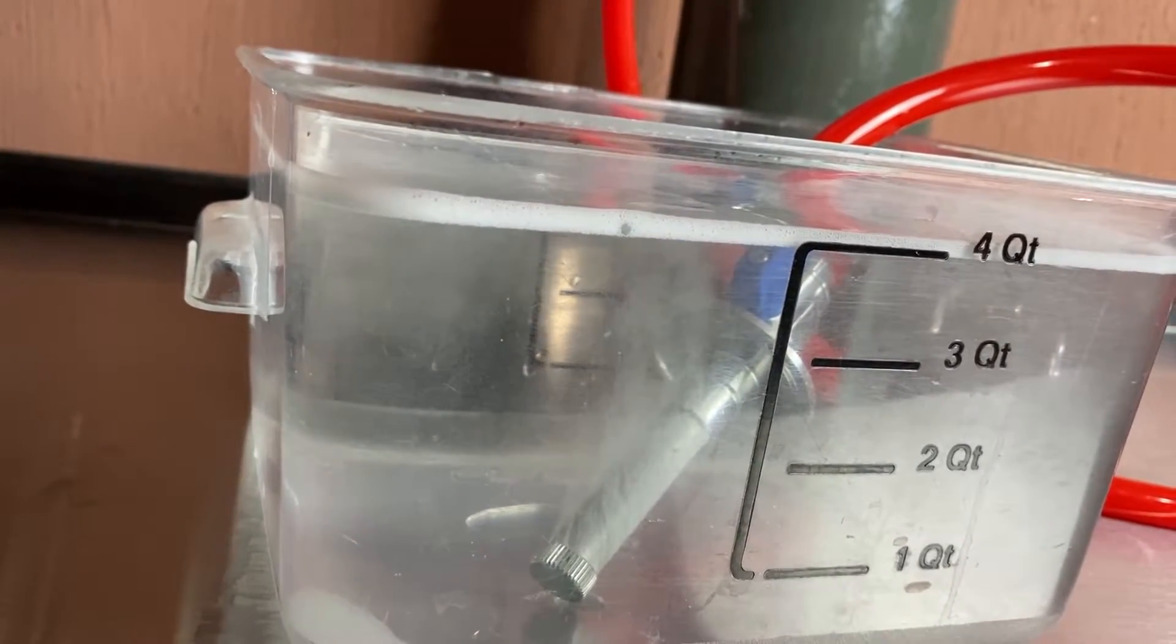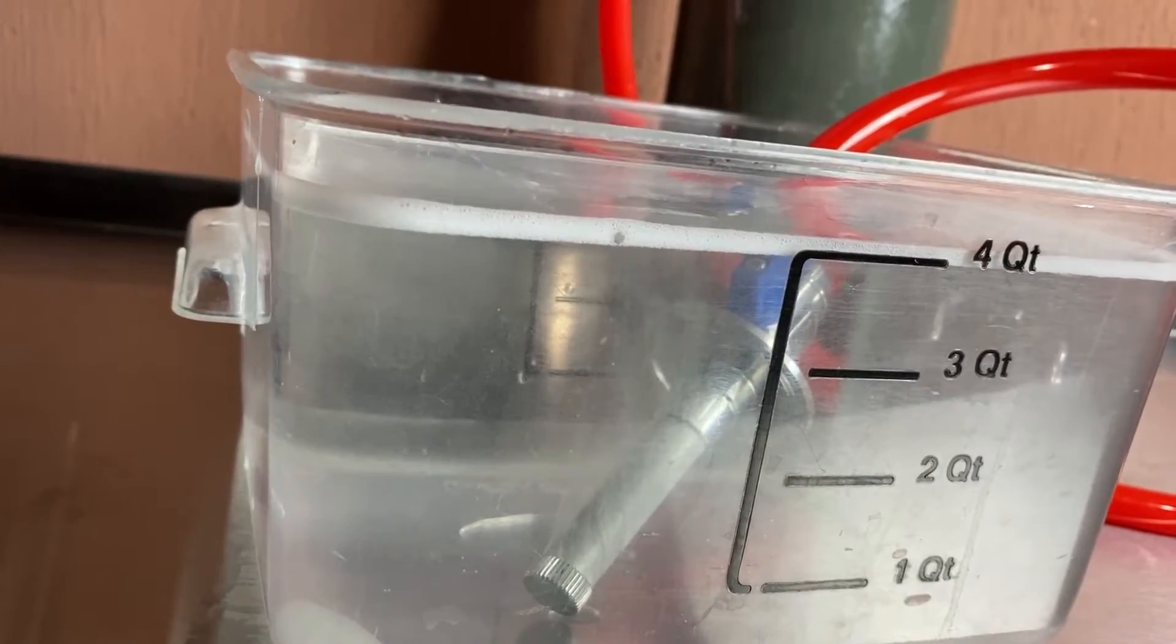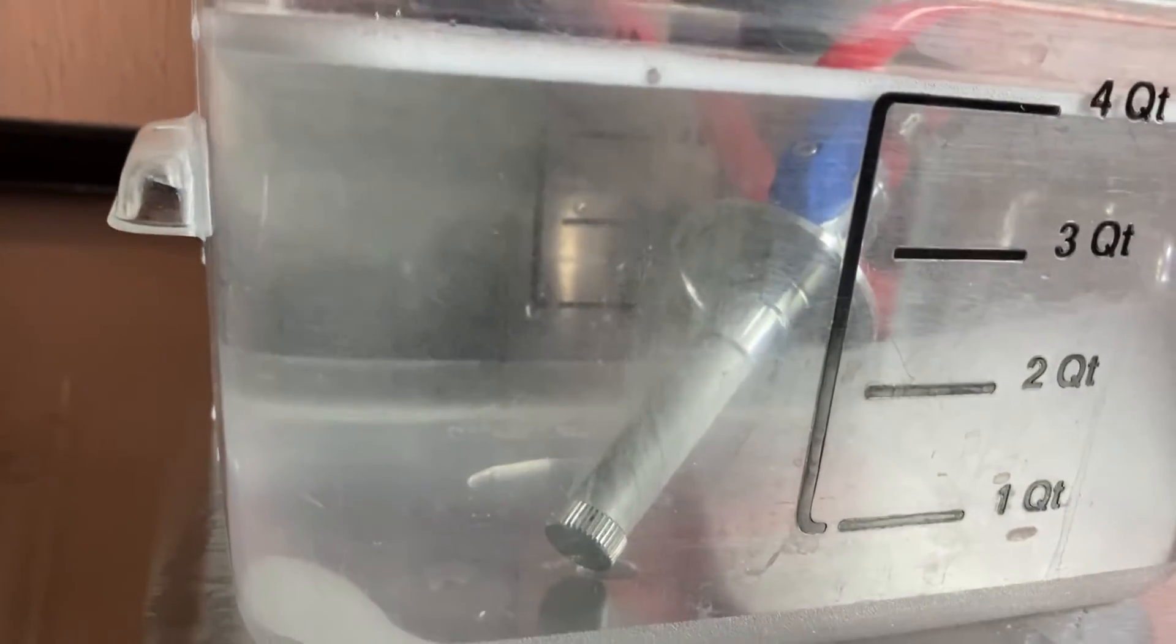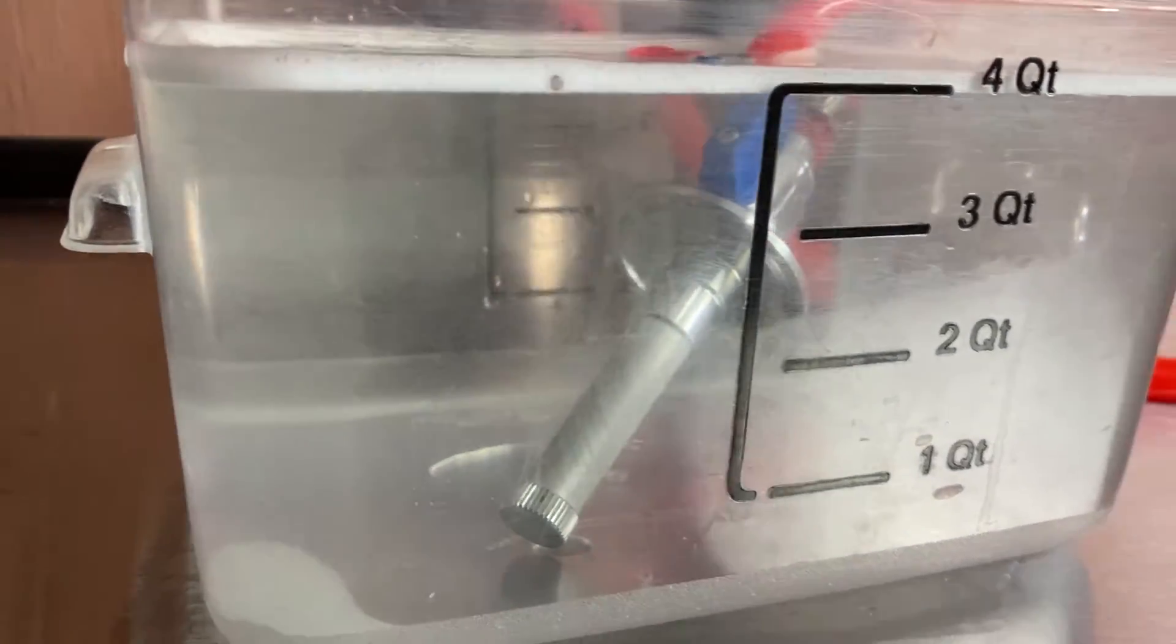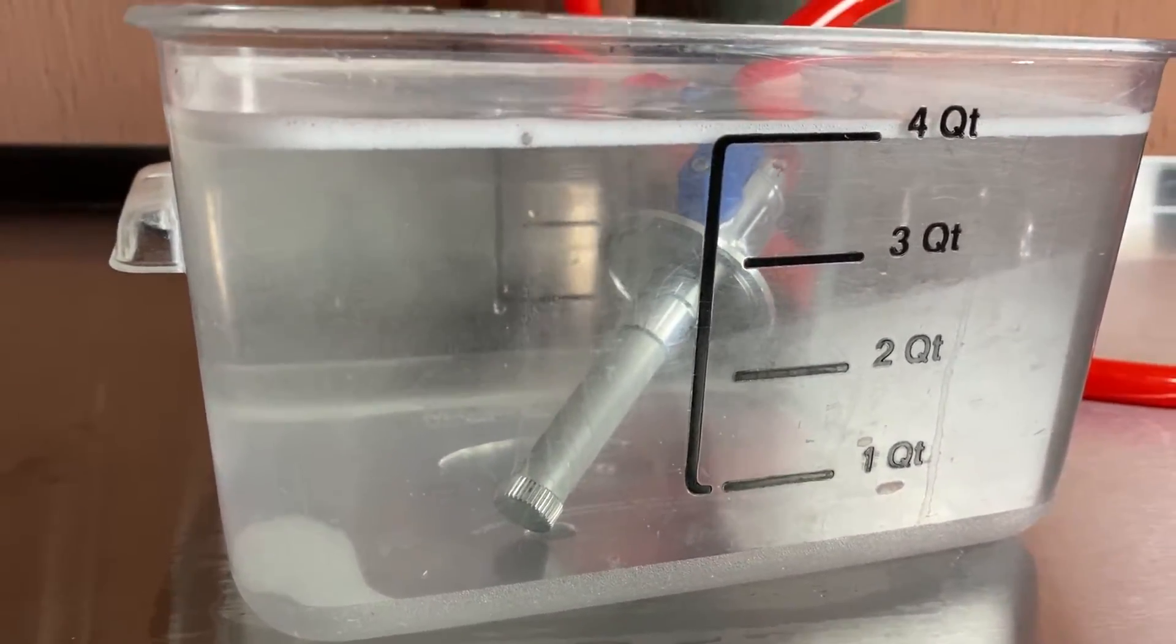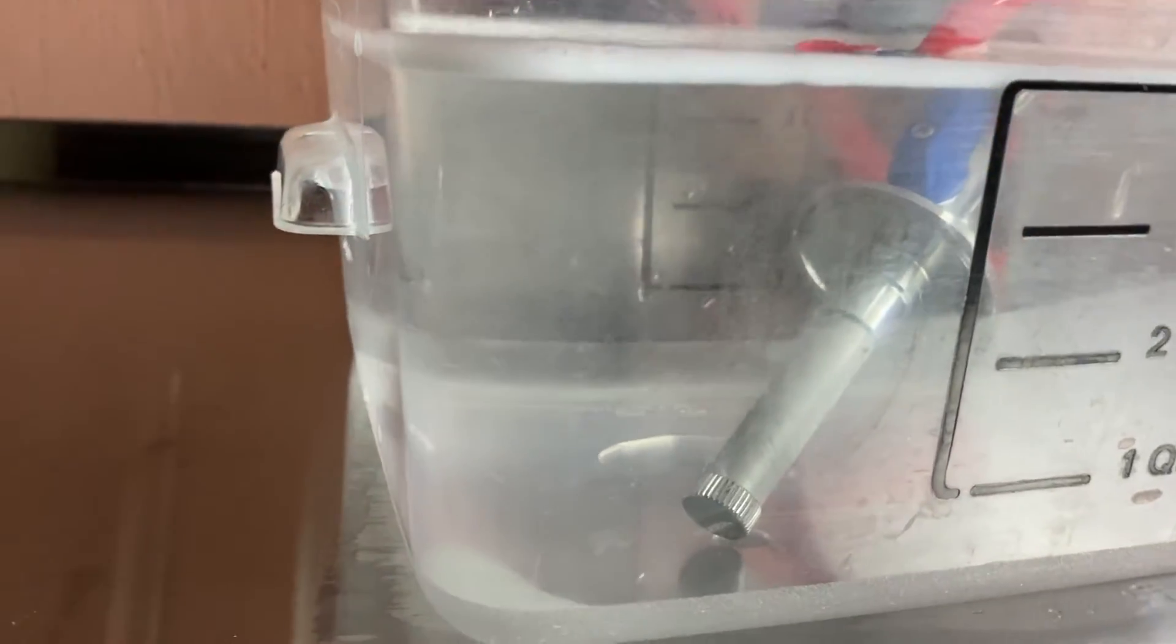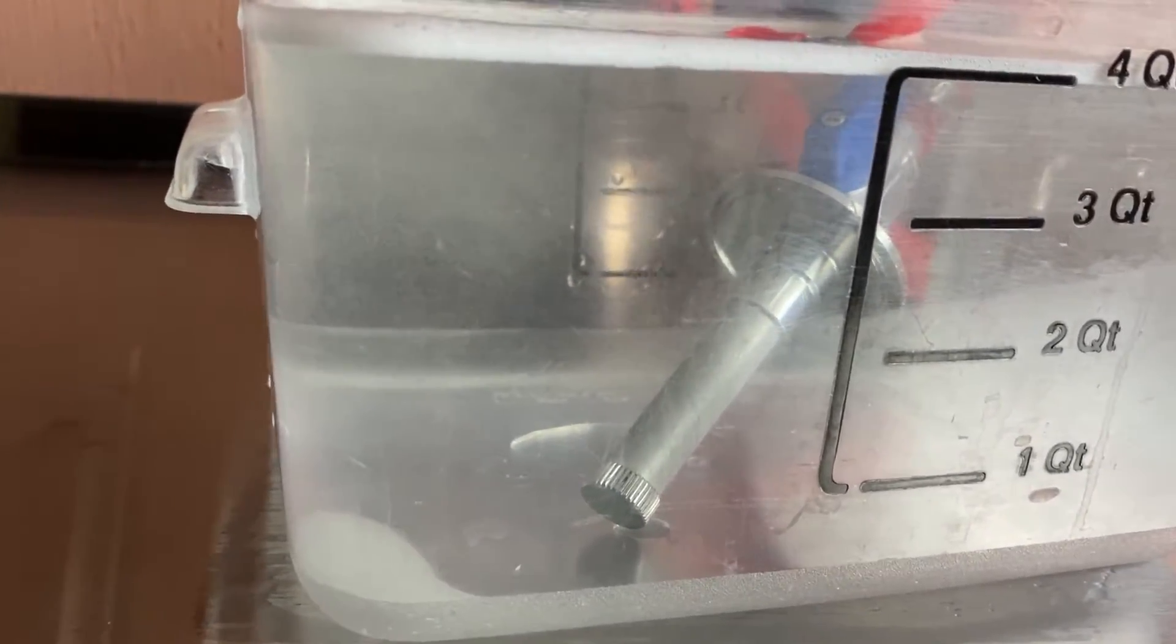You kind of want to walk a line between basically a little diffusion and a nice steady trickle. Remember we're trying to get CO2 into solution and not scrub the CO2 out of our beer. That is a method you can do if your beer is over carbonated.